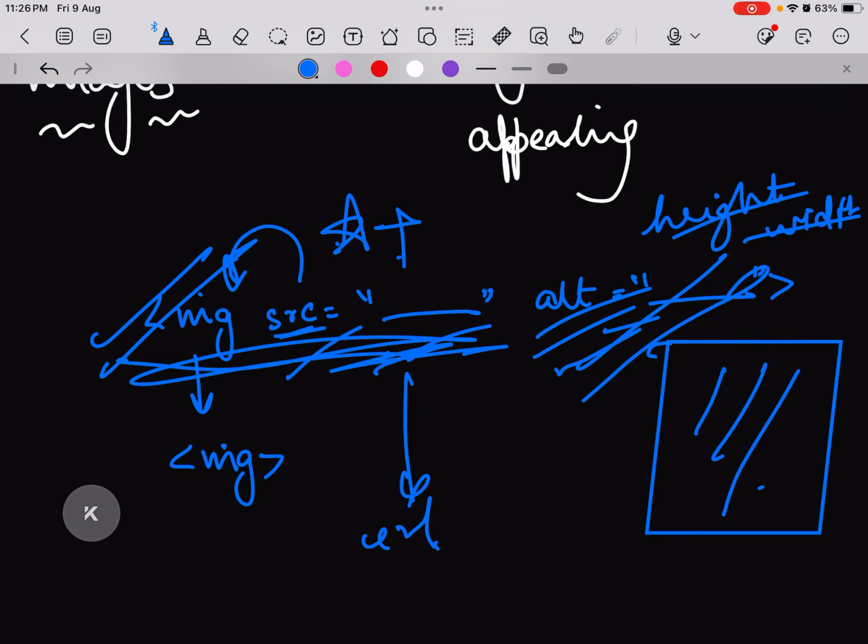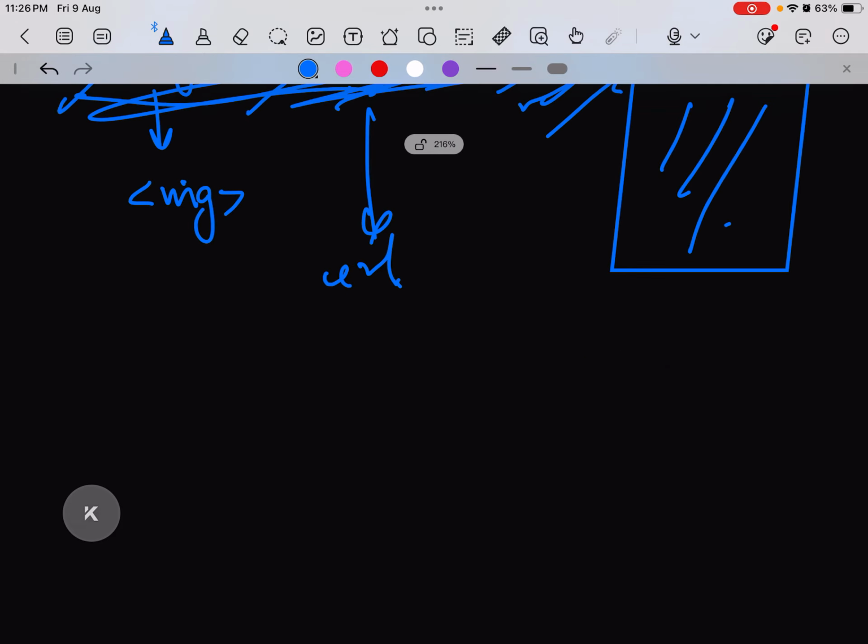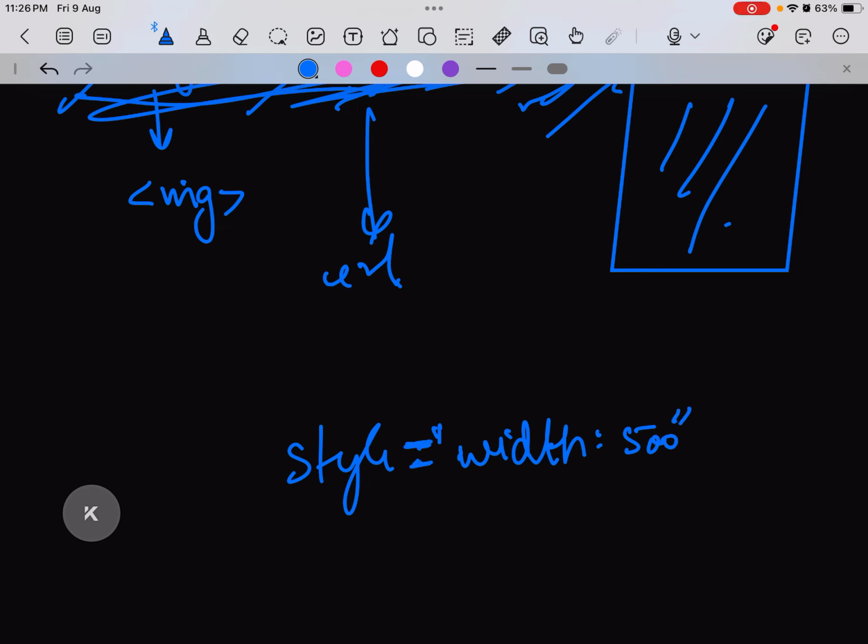Then we have the width and height attributes. We have already discussed that we can either use width and height directly as separate attributes, or we can use the style attribute and add width and height. We should always specify the width and height, because if they are not specified, the web page might flicker while the image loads. Now which one is better: width, height, or the style attribute? Which one should be used?